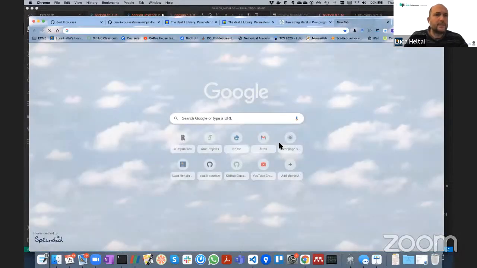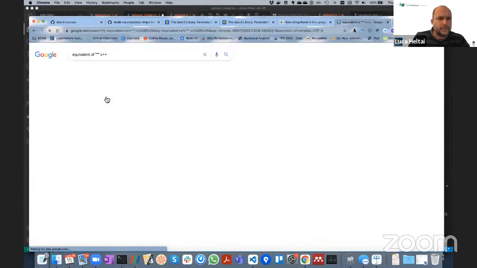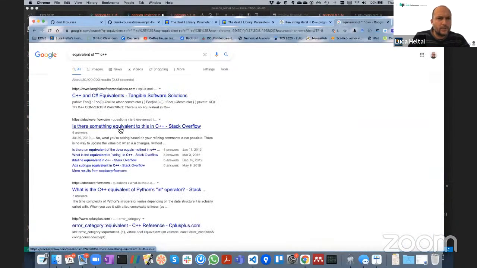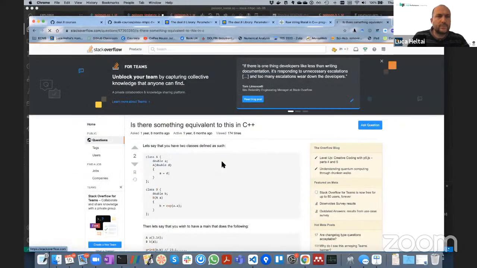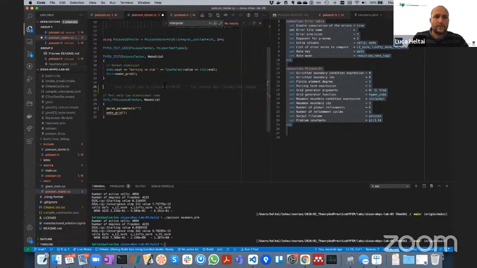So the equivalent of three brackets for C++, I don't remember. There should be one, right? Nope. Never mind. I will use this in the correct manner. Okay.